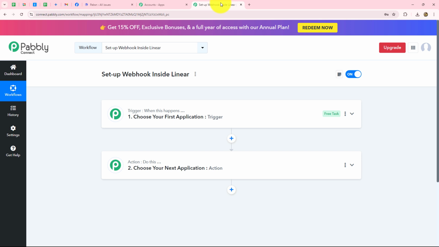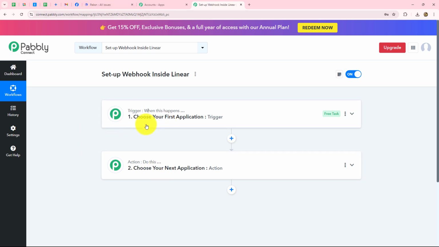Before moving forward, here I'm going to show you that on my screen there are two extremely important windows. First is the trigger and the other is action. So what are trigger and actions? Trigger and actions are the two main concepts, the principles, or we can say these are the building blocks on which the entire automation runs. Here the trigger says when this happens and the action says do this. That means the action is the response towards our trigger.